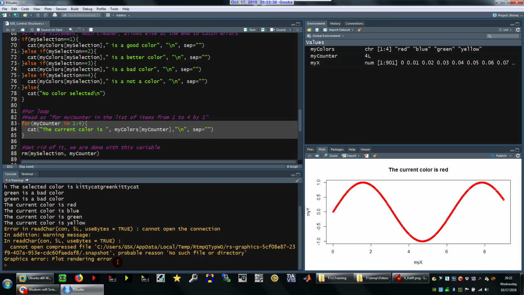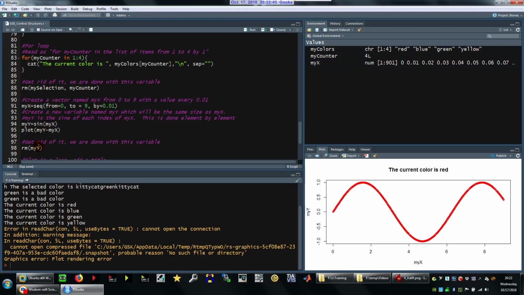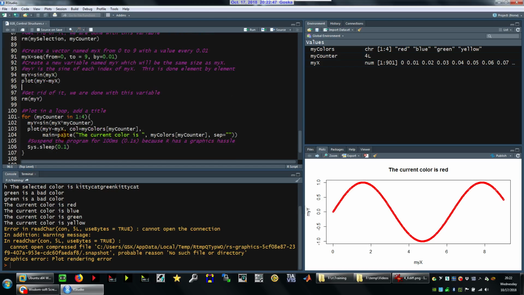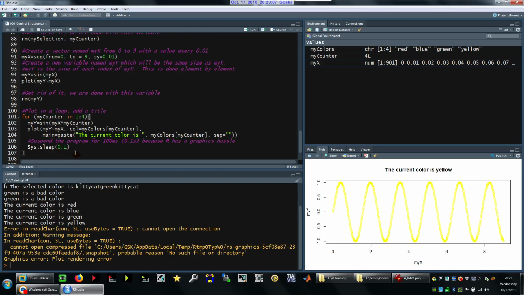Remember when I said we needed that sys.sleep to prevent R from doing weird things? This is the weird thing. Because I did this plot here without putting that sleep command. Sys.sleep is a fancy way of saying pause. It's in seconds, so this is a 0.1 second pause. Because I didn't put that in here, when we run this at full speed, this is just a quirk of R that I can't explain, and the only way around it is just putting these little pauses.